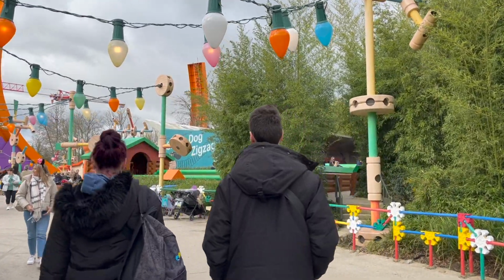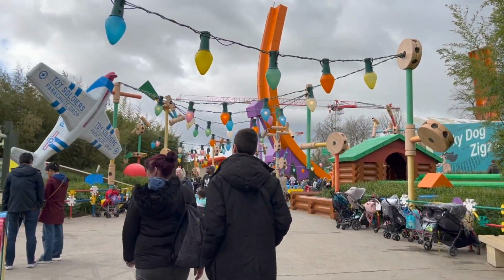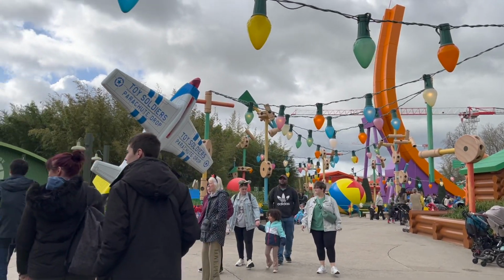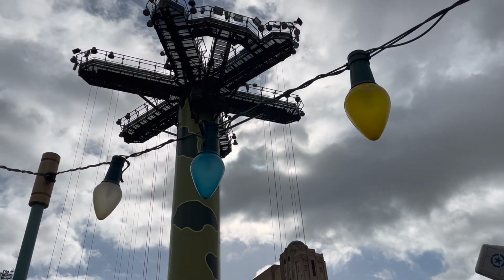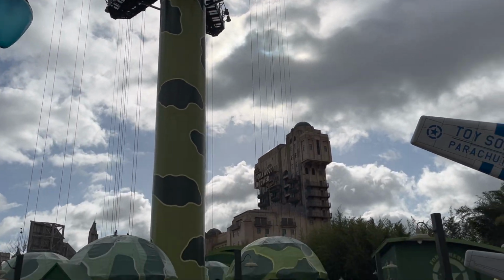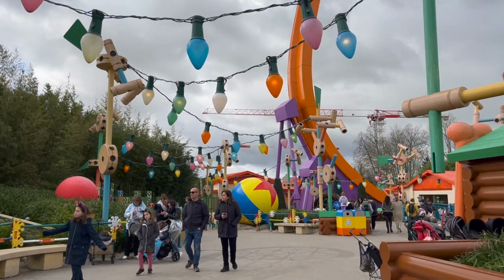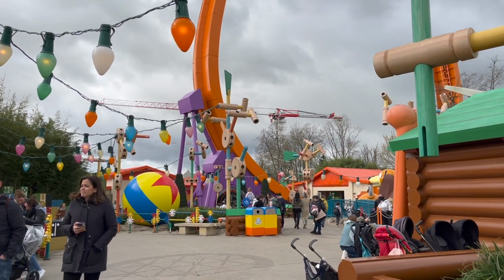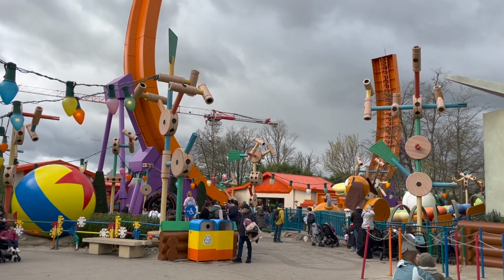The entrance to Toy Story Land is marked by a giant Buzz Lightyear statue, a brilliant photo op, and thereafter you're in Toy Story World, shrunk down to the size of a toy, much like the similar land in Hollywood Studios in Orlando. The theme in here is brilliant, with photo ops all over the place, and it's a wonderful place to spend some time. You've got 3 rides here.